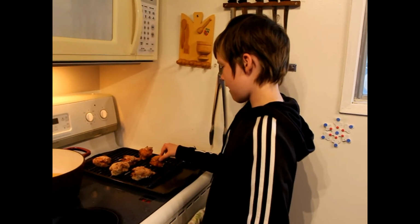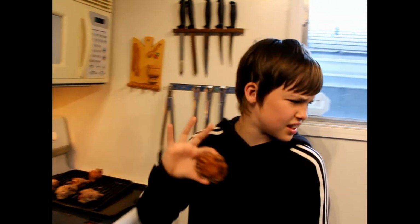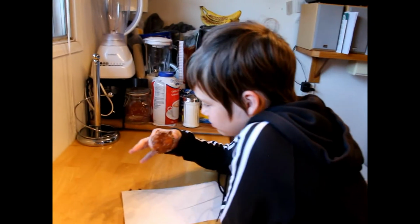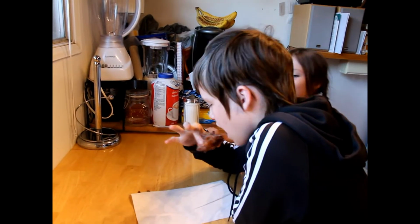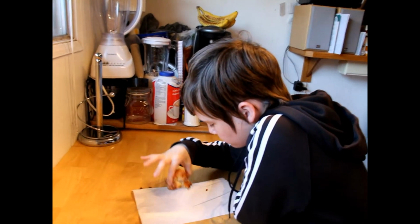Do you have Scooter tomorrow? Take a bite. Yep. We do? Try not to burn your mouth off. Dad, we have Scooter tomorrow? Yep, you do. It looks like a pizza. Jamie thought it looked like chicken. It looks cool. I like it. It looks nice. And it looks yummy. And I love it so much.